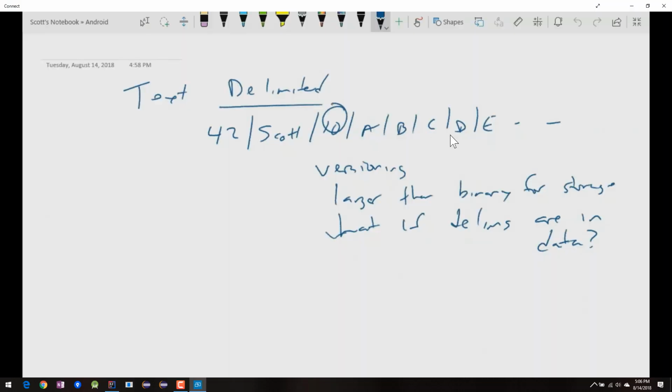We can also have a slightly different form of text delimiting. Just using new lines. Having new lines instead of a delimiter can make the parsing a little simpler. And on top of that, you have a character that you might or might not have to escape depending on what your data is. If your data is less likely to have new lines in it, or if you don't allow new lines in your data, this is a definite win there.